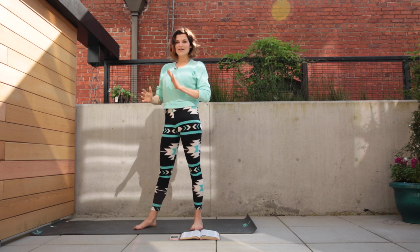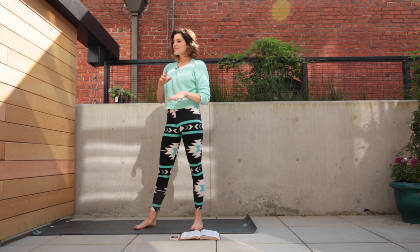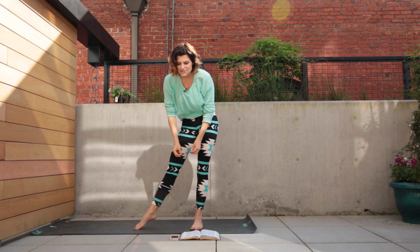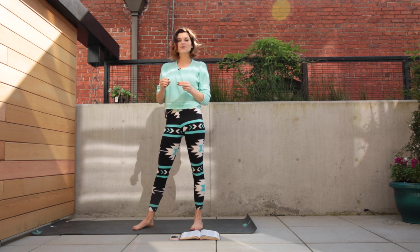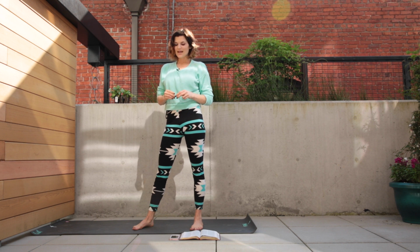So coming back to downward dog, using the wall. This is what helps me. No matter what yoga posture I'm in, I try to think about my breath, my connection with the earth beneath me, and the length of my spine. The goal generally is to extend and lengthen the spine, to create space in between the vertebrae. And the goal is always to pay attention to the breath, to never go too far from it, just to return to the breath, because the breath is our friend.